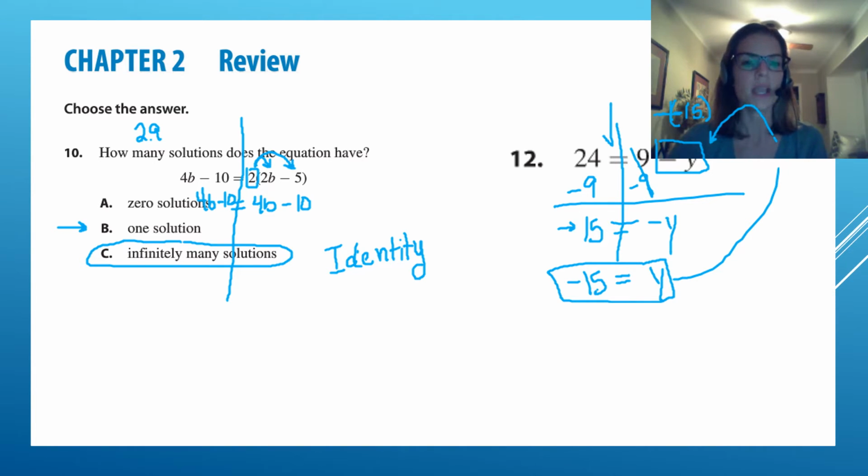So taking a look at this one, I definitely want to have a river for this one. And I want to look at this as I have two separate expressions on either side of the equation, but I notice I have a distributor here that I must distribute out before I find out what I have. So I'm going to take my 2 as my distributor. I'm going to fly it into the city, distributing its multiplication powers into the city. This is going to keep my equal sign here. I'm going to do nothing over here for now, and I have 4b minus 10 here. This is going to give me 2 times 2b is 4b. And 2 times 5 gives me 10, and I'm going to keep my subtraction sign here.